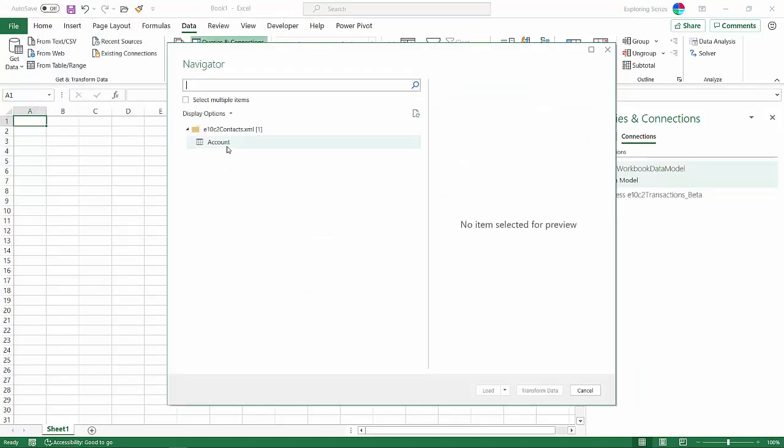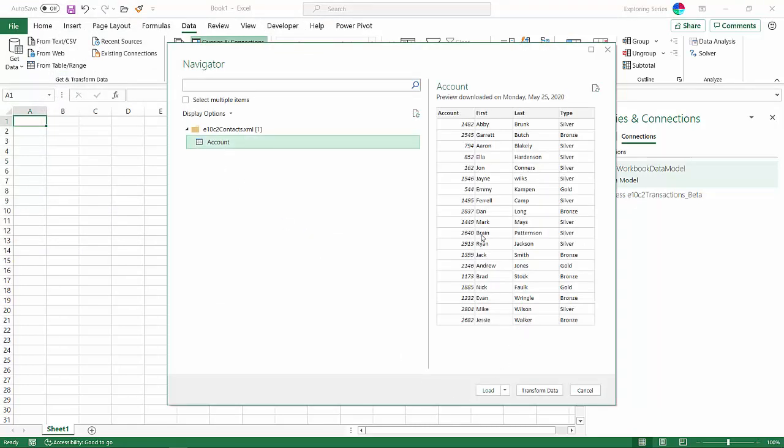That opens up PQE. I take a peek at it. This actually is pretty good. And in the interest of time, I'm not going to shape this at all. There are some best practices that you would want to do just in general when you're working with PQE. You'll see trim and clean are really common things that you'd want to do. Just make sure there's no extra junk floating around in your files.